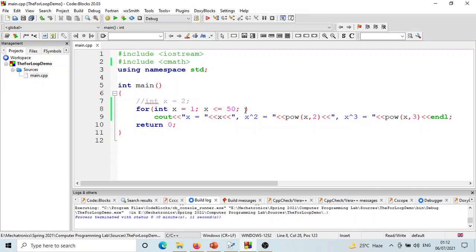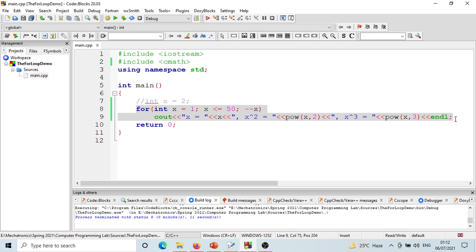For example, we can do something like this. We can say minus minus x. We can decrement x. So x initially is 1, then it would become 0, then minus 1, minus 2, minus 3, minus 4, minus 5. So x is decrementing, x is moving away from 50, it is not moving towards 50. So this loop would become sort of an infinite loop.